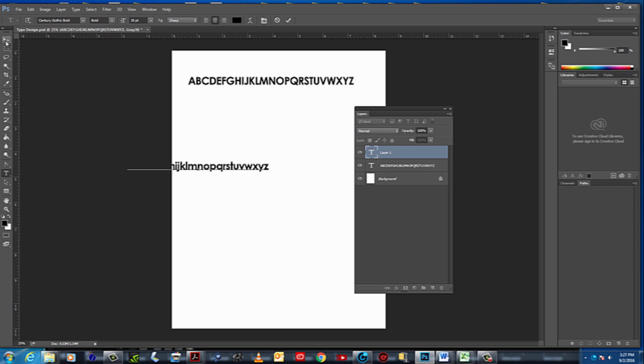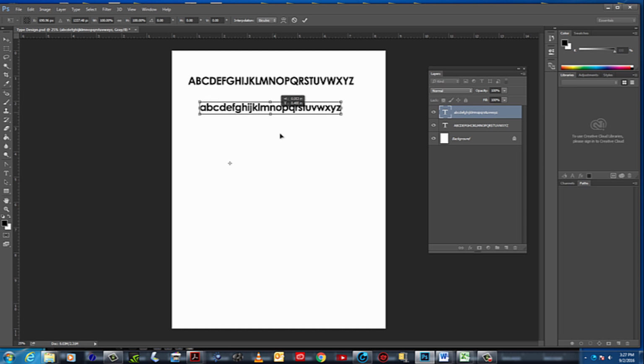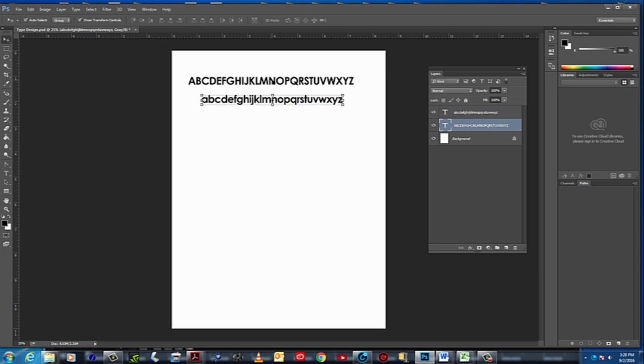So I'm going to go, right when I click the Move tool, at the very top of the toolbox, that's the very second that it's going to become named A through Z lowercase. Watch this. Click. See, there it is. That's when it actually becomes permanent, when it makes it happen. So now I have two layers. This layer and the layer above.